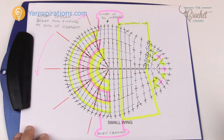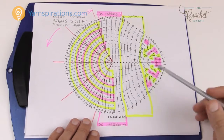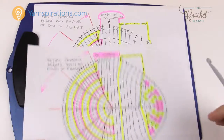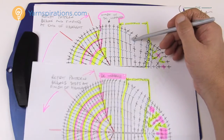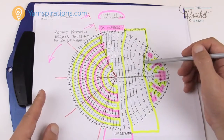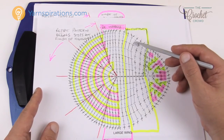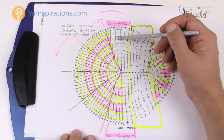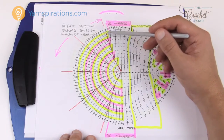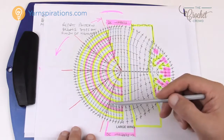Let me give you a preview of the larger one, because then you know what you're in for. So here's what the larger one looks like. It looks very similar. Round number 4 is where the wing of the small stops, but round number 4 here is the exact same round. So everything is the exact same, but rounds number 5 and 6 are now added to it, and all it is, is just bigger. There's more double crochets to get there. There's more double crochets in the middle that separate this whole group of 5 that we have.